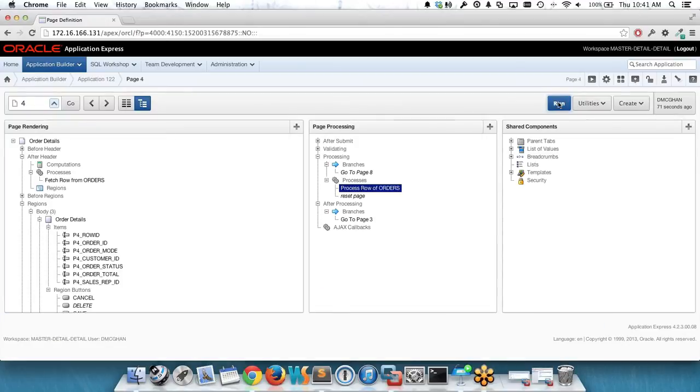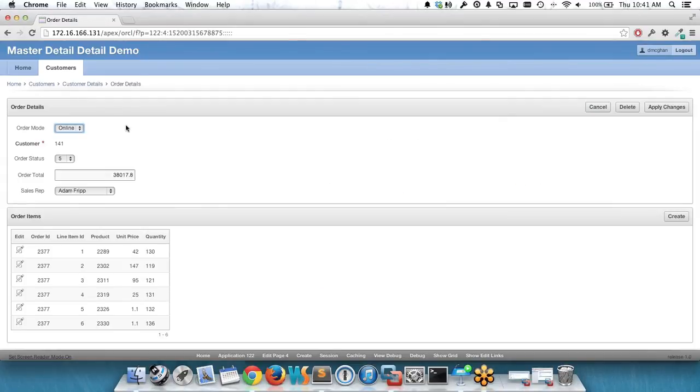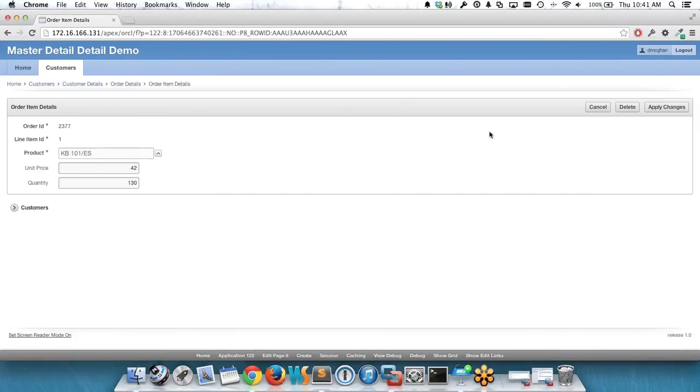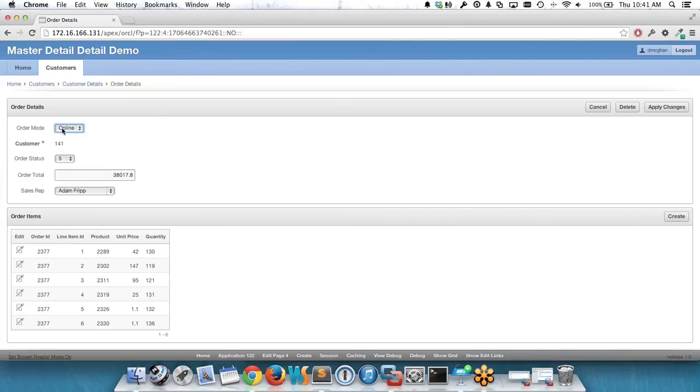So that's how I ended up with the request value I chose. Let's see if it's working. Okay, so I'm going to take online and change it to direct. And I'll drill down without saving our changes. And I don't see a success message. If I go back, it's still online. It didn't save direct. Anybody spot the problem?